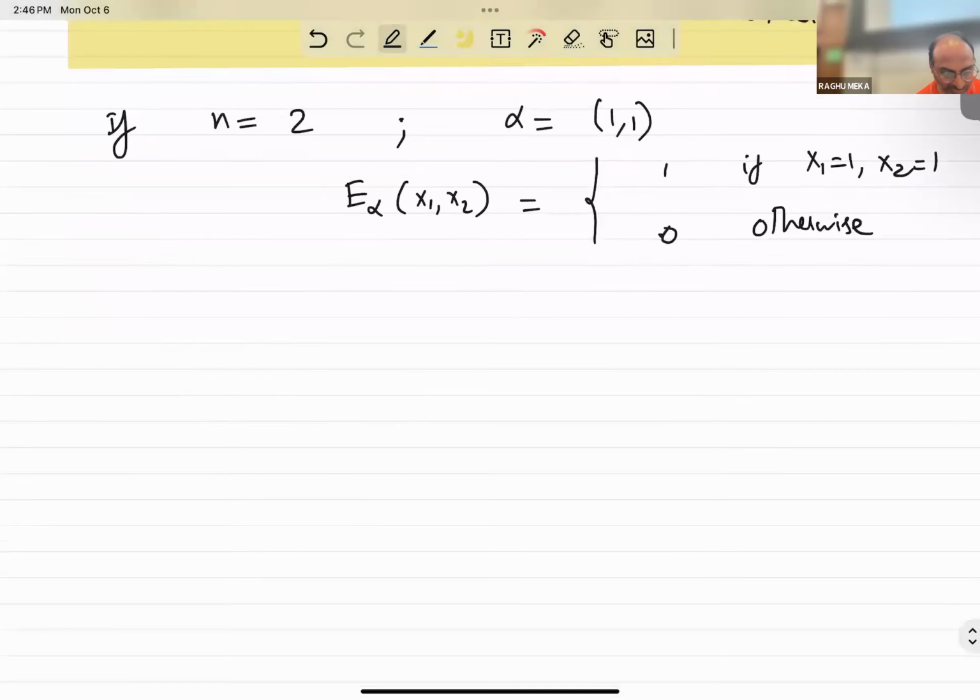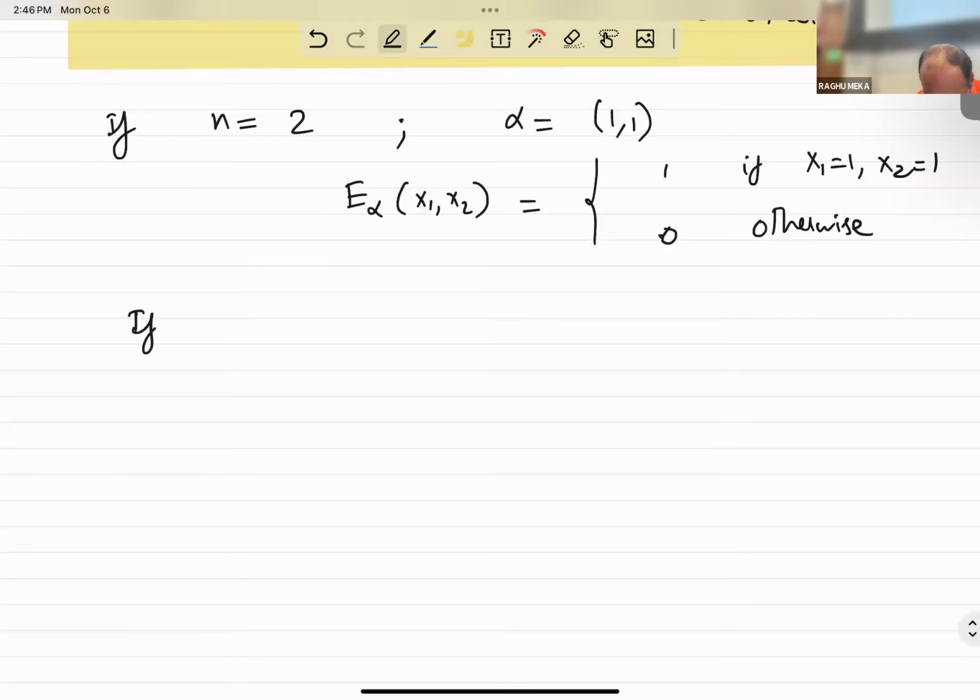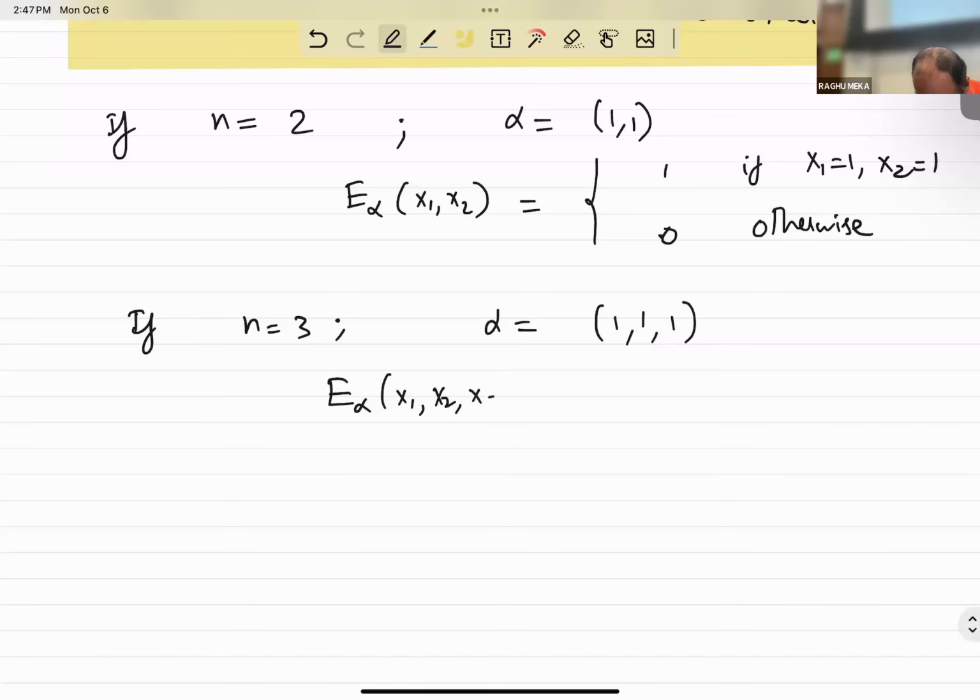Okay. And similarly, if n equals 3 and I said alpha equals 1 comma 1 comma 1, then I get just again AND really. Remember, let me use 0 indexing.